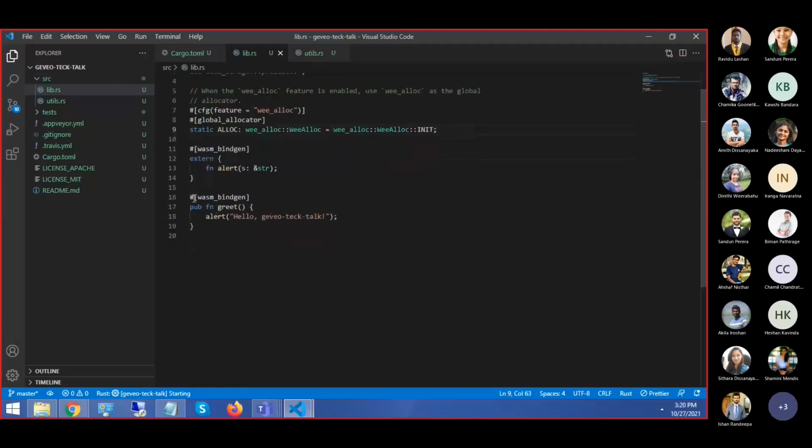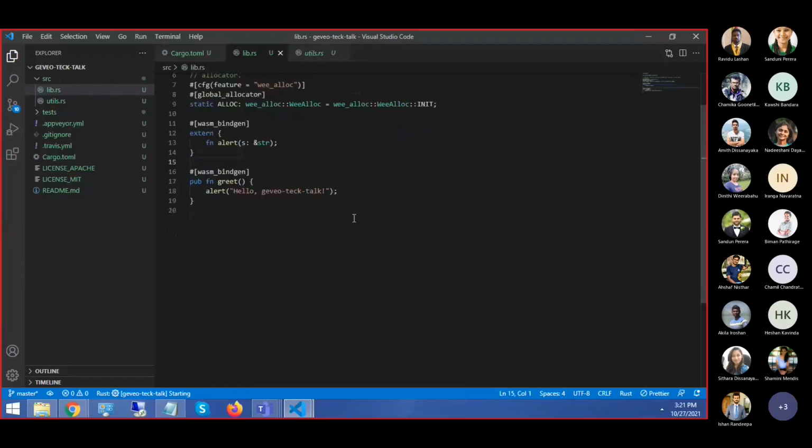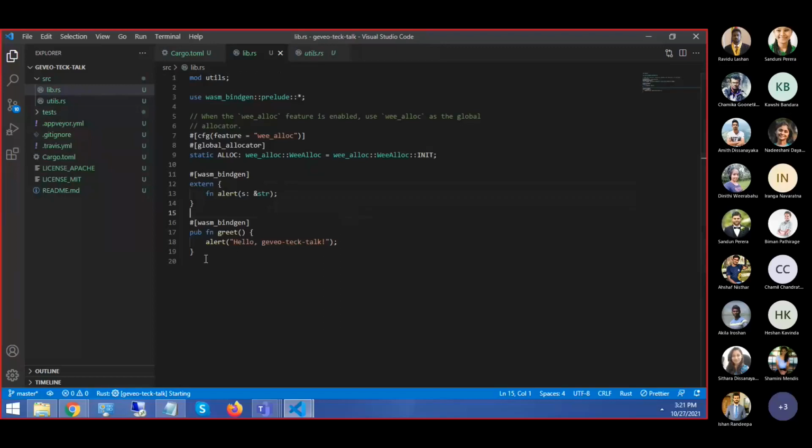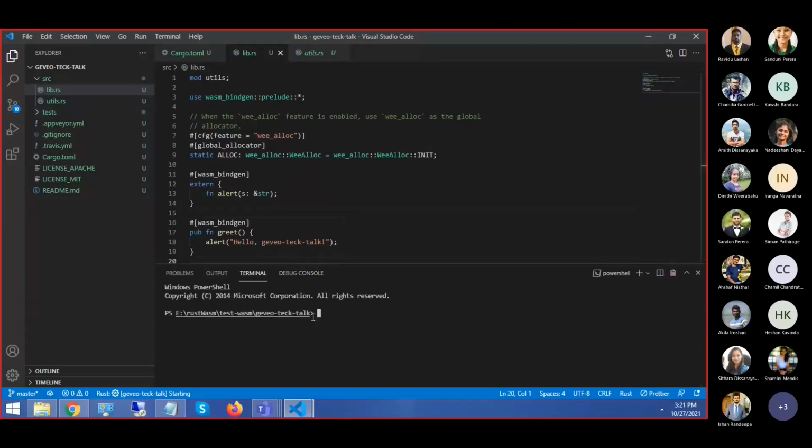And this is the wasm binding, so we can call this greet function inside JavaScript. That's why we have to annotate this as a wasm binding, and this is a public function, and we use JavaScript's native alert to say hello world. So here we have this alert called hello world, and this is where we import it. We use this extern keyword to get some functionalities from different or foreign environments. Yeah, that's about that file, and we can now build it.